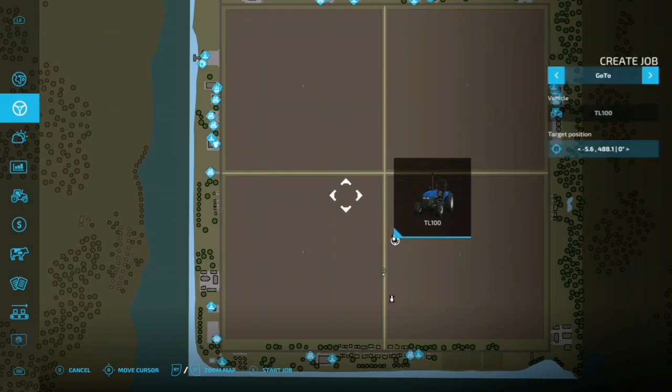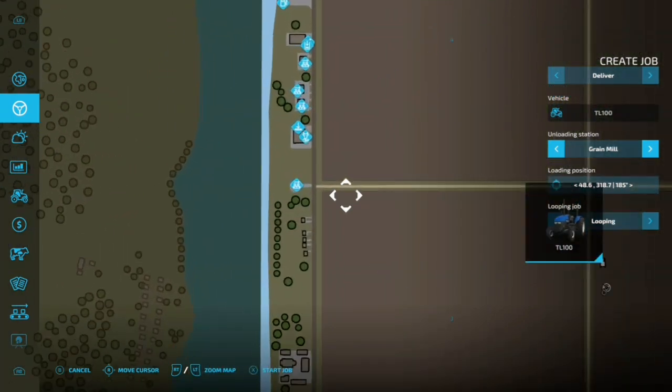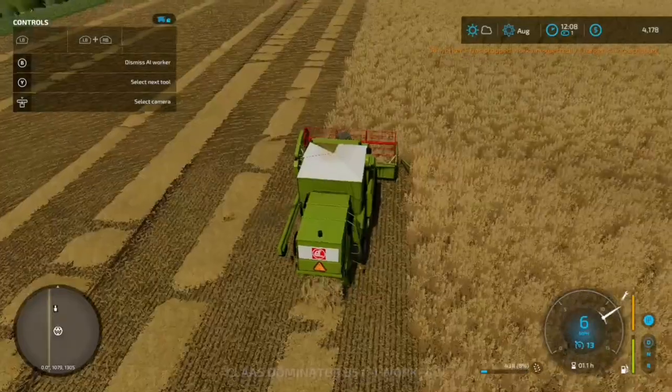Alright, now I have to make the job, so I've got to do the deliver looping to the, what's it called? I forgot what it's called. The windmill something, or like the grain windmill. No, not the grain mill. It's not the grain mill. Windmill production, there we go. I'll have to remember that. And then keep it on looping.